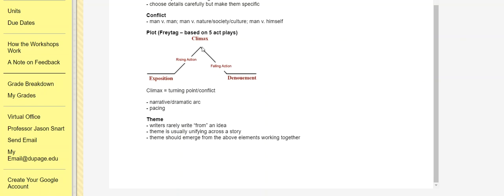But you can move the point of that pyramid almost anywhere you like, as long as you still have elements of these other things happening. So it could happen very early, this early moment that we then have to work through for the rest of the story. Or it could happen very late with a really drastic drop-off, where you're leaving some questions open for the reader about what the implications are of this major thing that's happened.